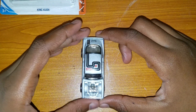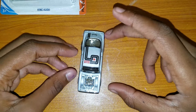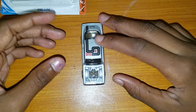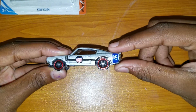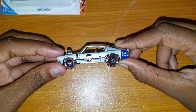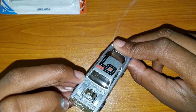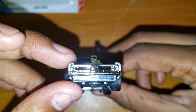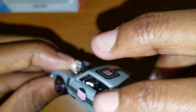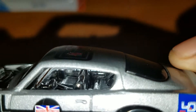It has a chrome engine, open front end. I'm not super fond of open engines but they do look nice on certain cars with the right body. Just by looking at the shape, I can probably tell that's a Plymouth — some type of Plymouth. I would say Plymouth Barracuda. I haven't looked at the bottom quite yet, but it has a chrome front which is very shiny and a chrome interior which is very detailed, especially on the dashboard — very, very detailed.